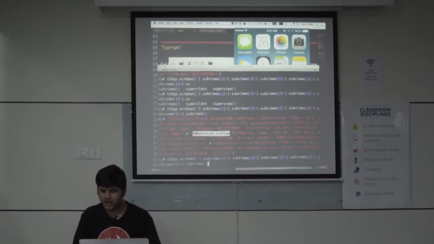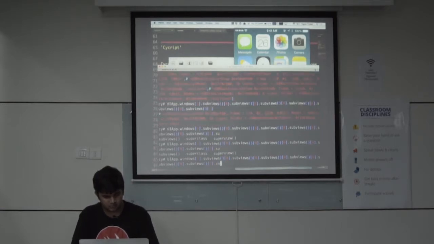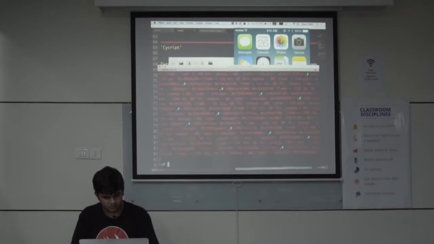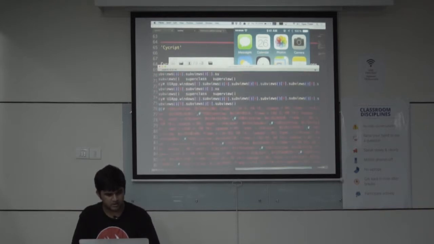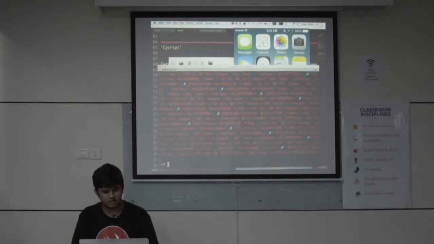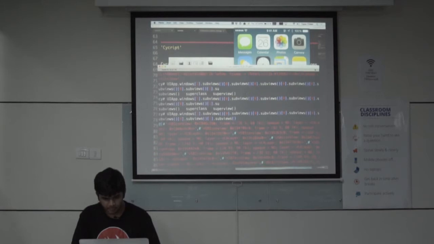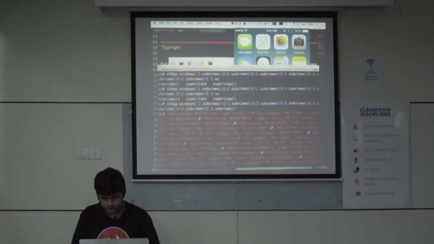Then we have root icon list view, which is 1, and which is of the same size as that of this dot subviews. And it prints me all the icons, I think, right? 16, 5, 60, 74. I'm still not sure if this is the one that I'm looking for, but it's not telling me if it's hidden, right?